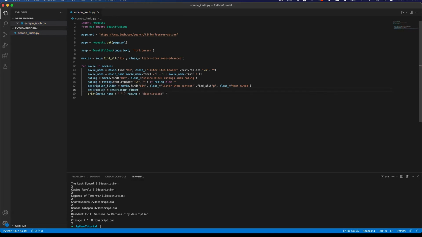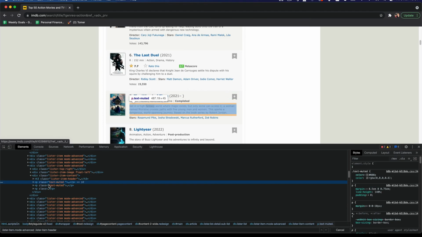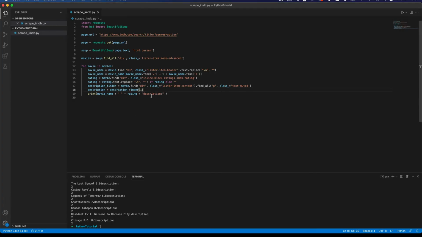Now there are a few elements, and as we can see, the first one has the running time and the type, and the second one is actually the description, and it's always the second one. So we can not go to the first element, we can go to the second element and take the text, and then let's see.